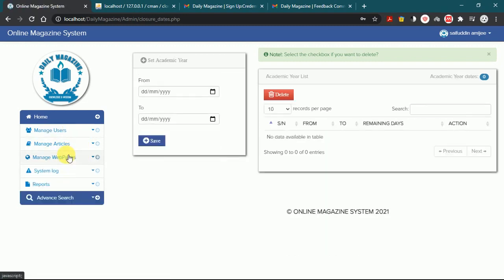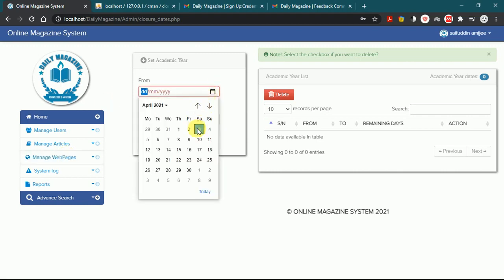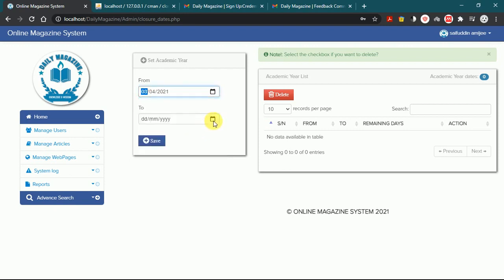So there's another option called set an academic year, that is the closure date, the final contribution closure date, as a deadline. So let's say me as an admin have created from 3rd till 8th of April.